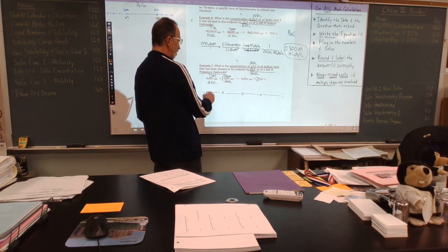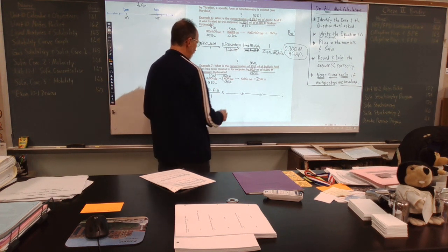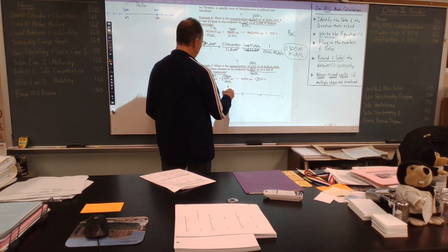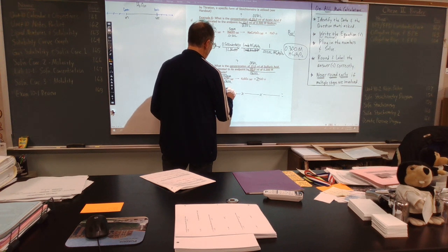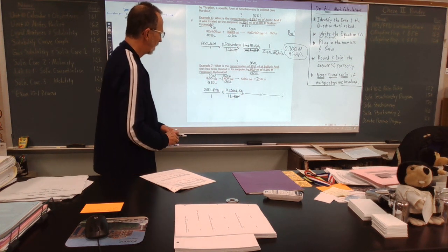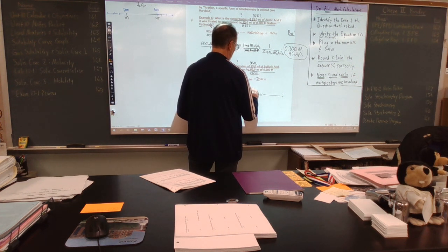So if we set up the stoichiometry steps, we start with the volume of our known, 0.0600 liters of KOH, put it over 1, and then we use its molarity to get it to moles. So we have 0.200 moles of KOH over 1 liter of KOH, that's its concentration. Mole ratio now is 1 to 2. We have 1 mole of H2SO4 to 2 moles of KOH.